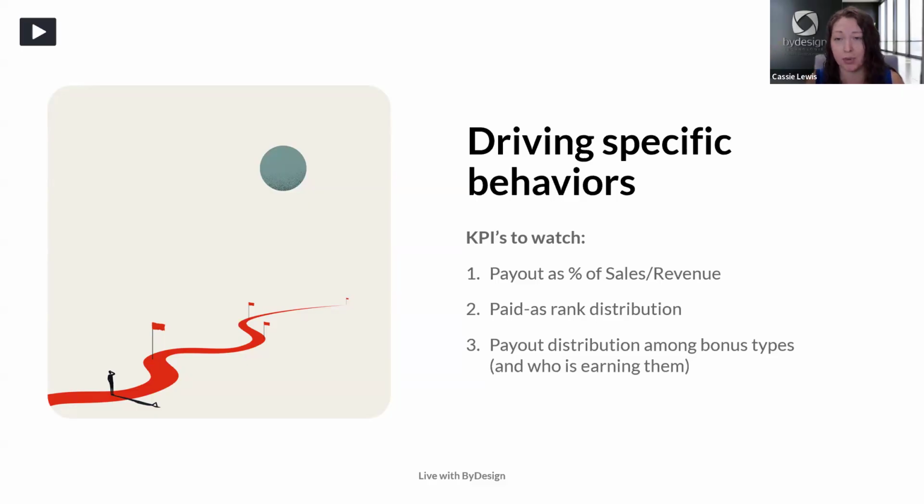Who earned a fast start bonus this month? What rank are they at? What activities have they done? So being able to drill down into your comp plan to figure out the individual reps who are or are not earning is really compelling. And I know we do that at ByDesign. I'm sure there are other technologies that offer that as well. But if you don't have that capability, I would strongly suggest that you start trying to get that capability.